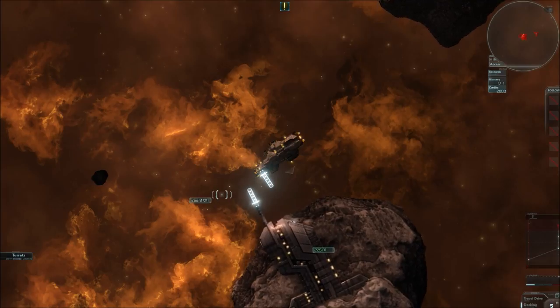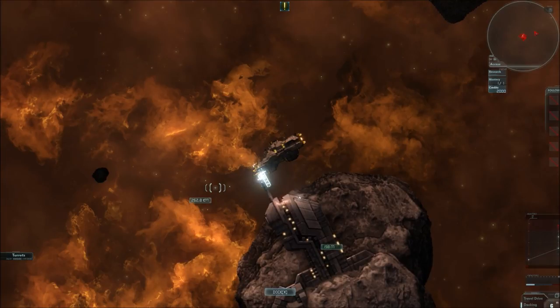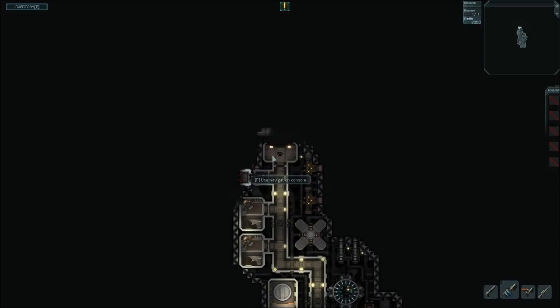This way. Slow it down. Get ready with the old X button. There we go. Broke the game? Maybe? Okay, there we go. Okay. Oh yeah, there's no front to my ship anymore. Yeah, let's put that back in place.